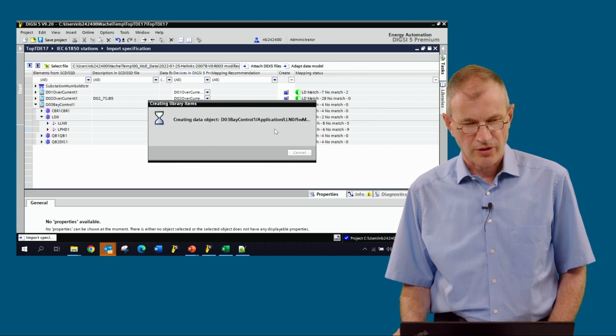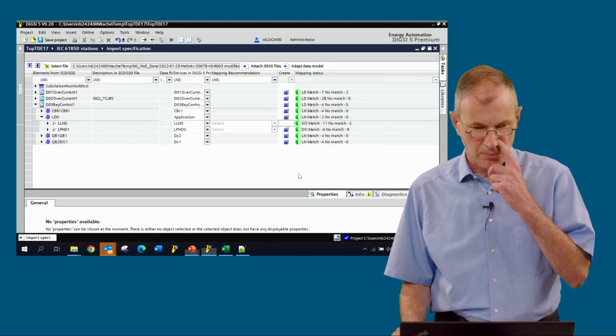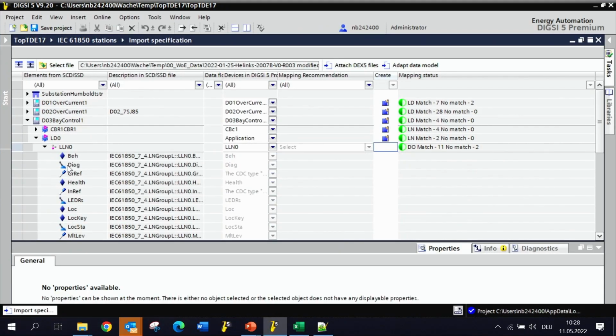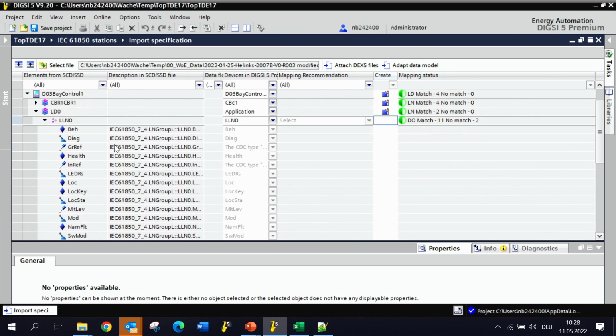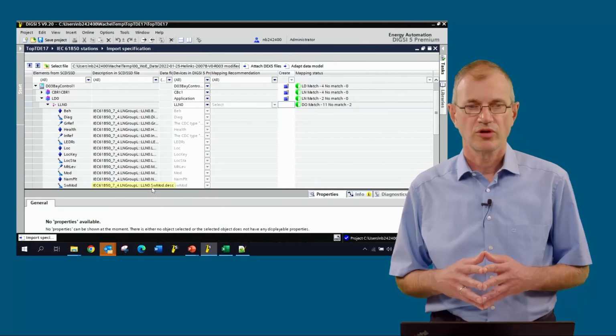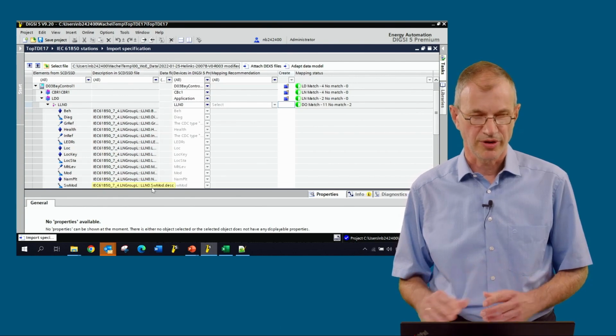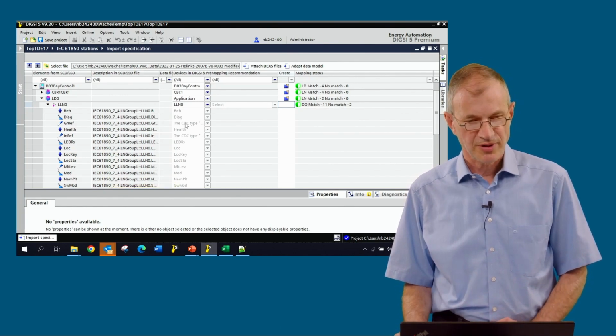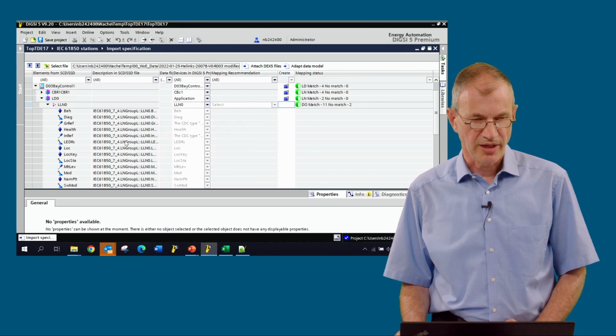You can create all of these, and maybe you get some warnings because the Helix tool here suggests all data objects which are described in the standard. And of course, some of them are mandatory, and those who are optional, we do not completely 100% support them. And these are some gaps which are remaining here.